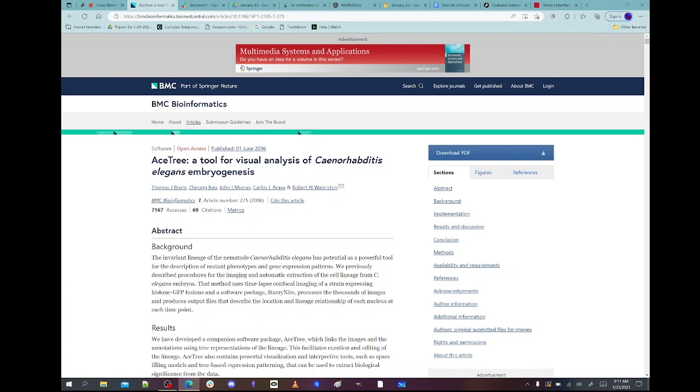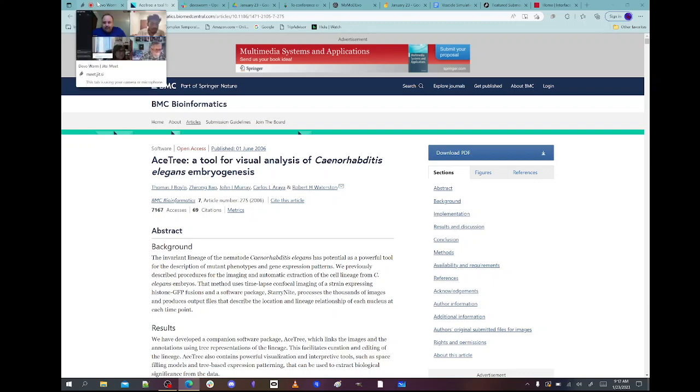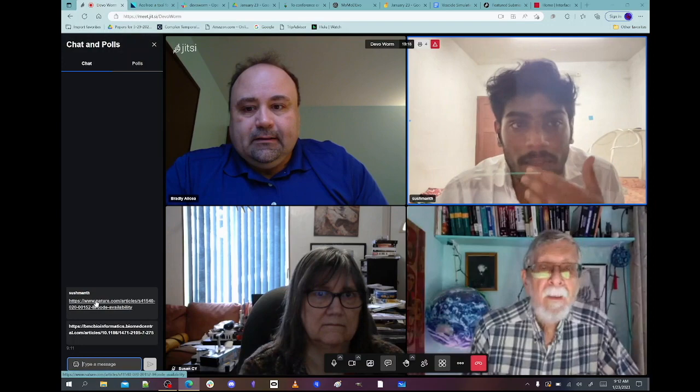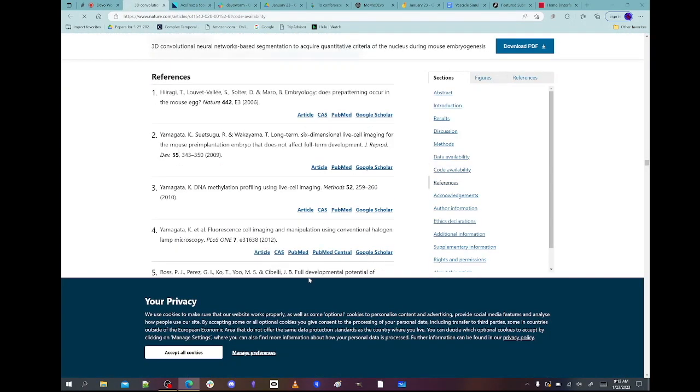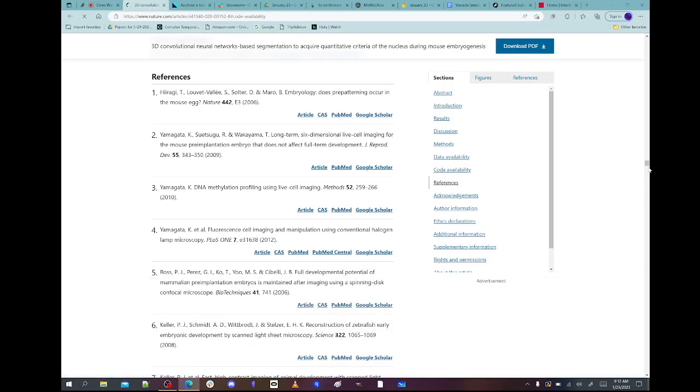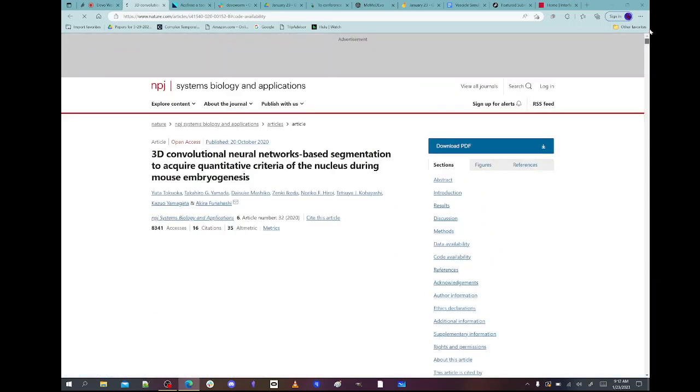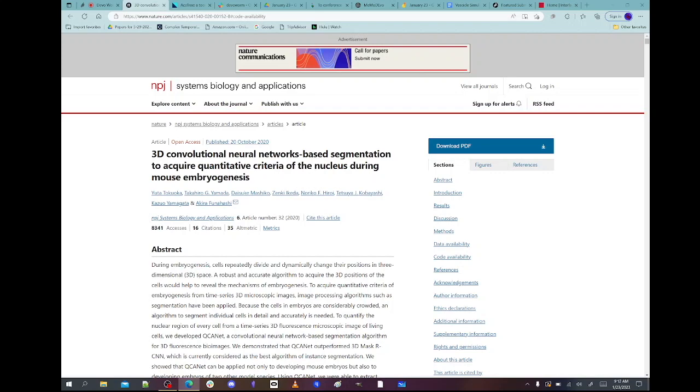Right now, I haven't got a clear idea about GNN, but this week I will totally analyze it, and if it's possible, next week I can show some best output regarding GNN. This was the best thing we can implement for segmenting raw data actually. Yeah, for the first stage, these methods. Yeah. So the things you posted in the chat, the one on ACE-Tree, and the one that you just posted, and then another segmentation, the 3D convolutional neural networks.